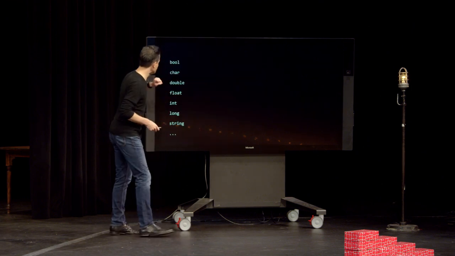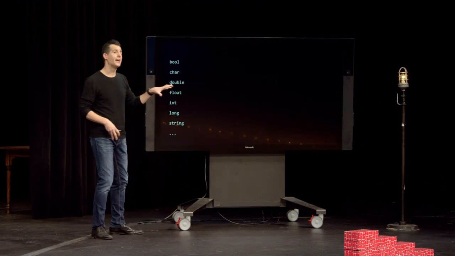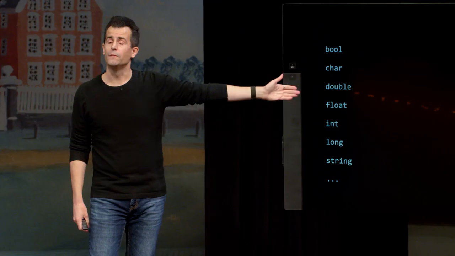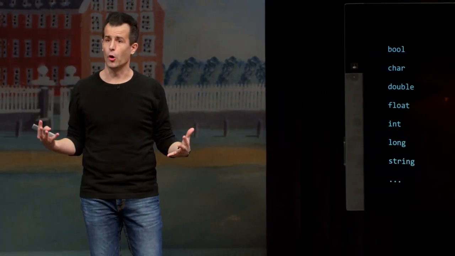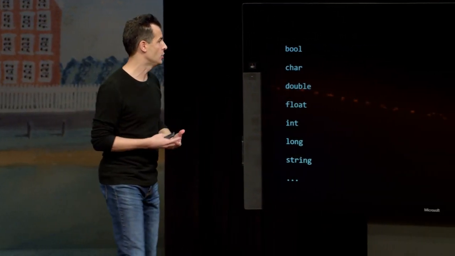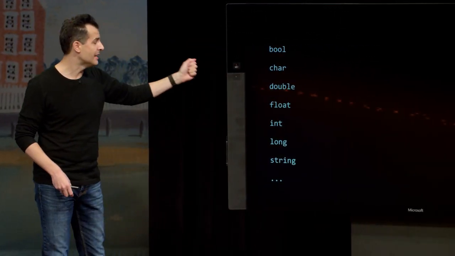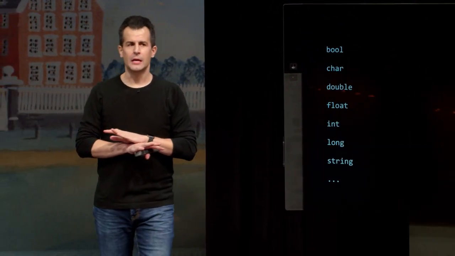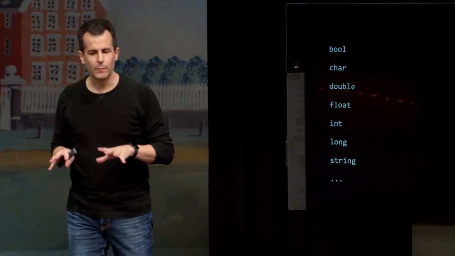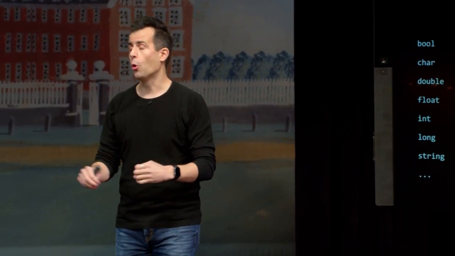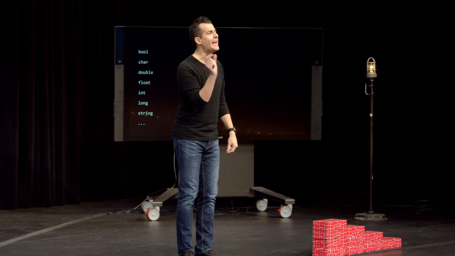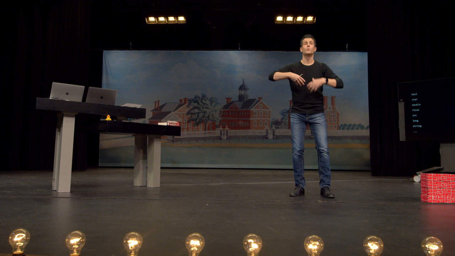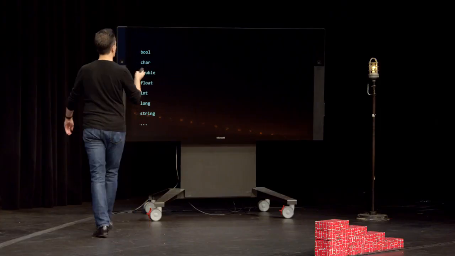All right, let's see a few final features of Python before we now start to build some of our own features. In C, recall, we had this whole list of data types. And there are more, and you can create your own, of course. But the primitives that we looked at initially were these: bool, char, double, float, int, long, string, and so forth. In Python, even though I haven't needed them, I can give myself a variable like a string or an int just by giving it a name like counter or I or answer, and then assigning it a value. And Python infers from what you're assigning it what data type it should be.